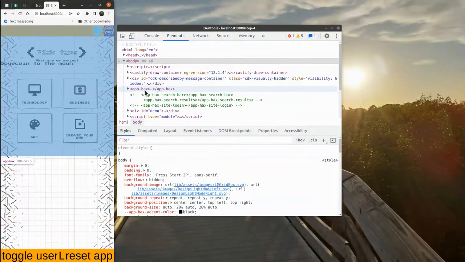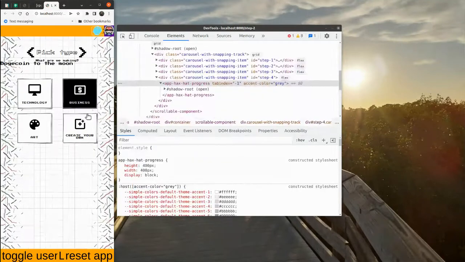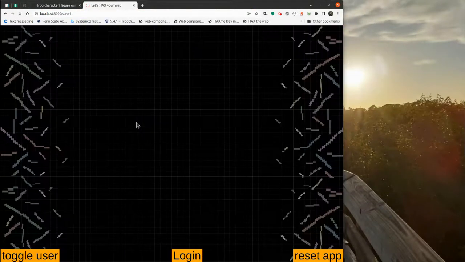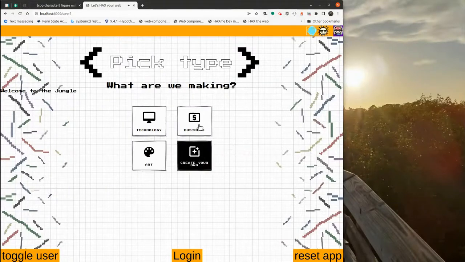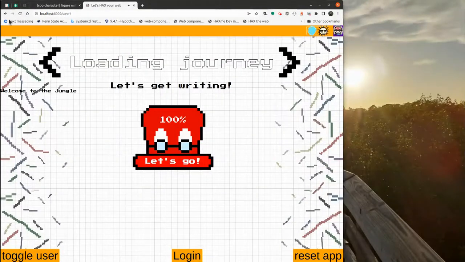We've got a single entry point here with app HAX, and some of the visuals are being delivered by the index. But now if I refresh, we start on that same step in question. All right, so that's MobX talking to our router, which is Vaadin router. So we're maintaining step 2 here. If I was to try and cheat and do step 1 and reload, it actually forces me back to step 2, right? So we've got some constraints in place, like I can't go back to step 2 now until I pick this. And if I were to screw up there, we start at step 4 and I get my little fun tune again. Obviously, we're going to have a button so you can disable the audio if you want.